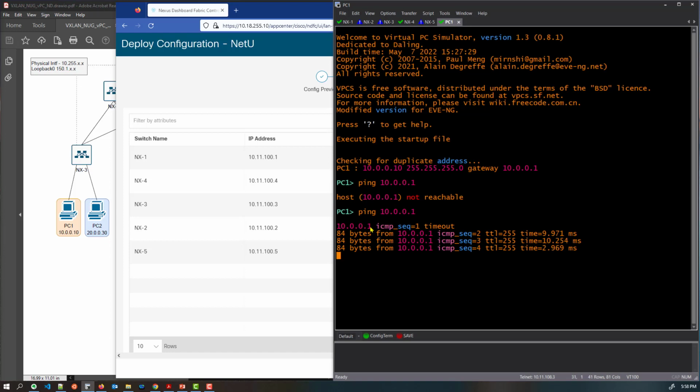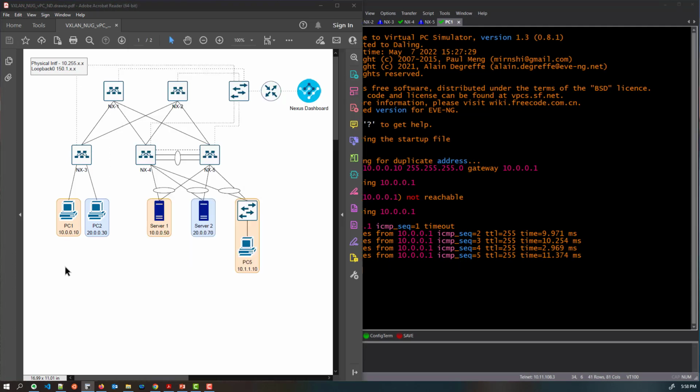All right, so it's hitting it now. So we successfully deployed that network to Nexus 3. And that's as far as we can test right now because we gotta create this other stuff. Let's do server 1. That way we can test VPC connectivity, and we can test making sure that traffic can get off that switch and go to something else.